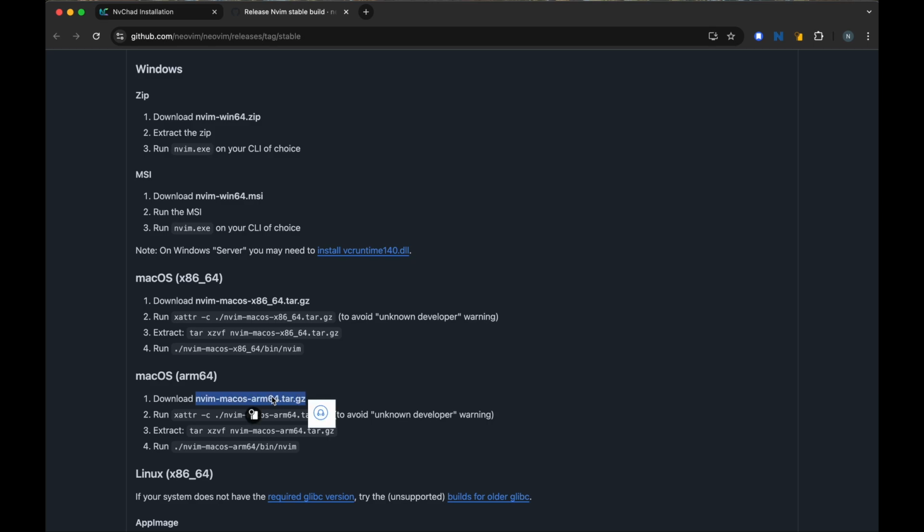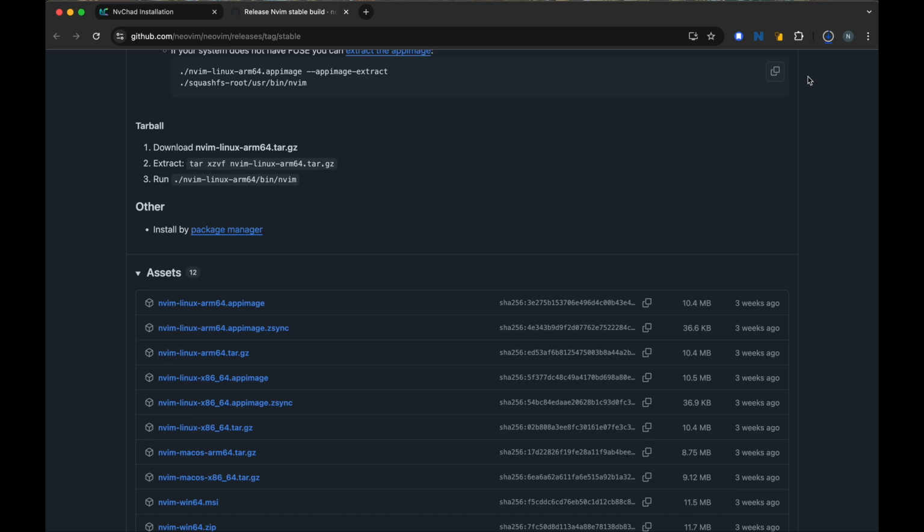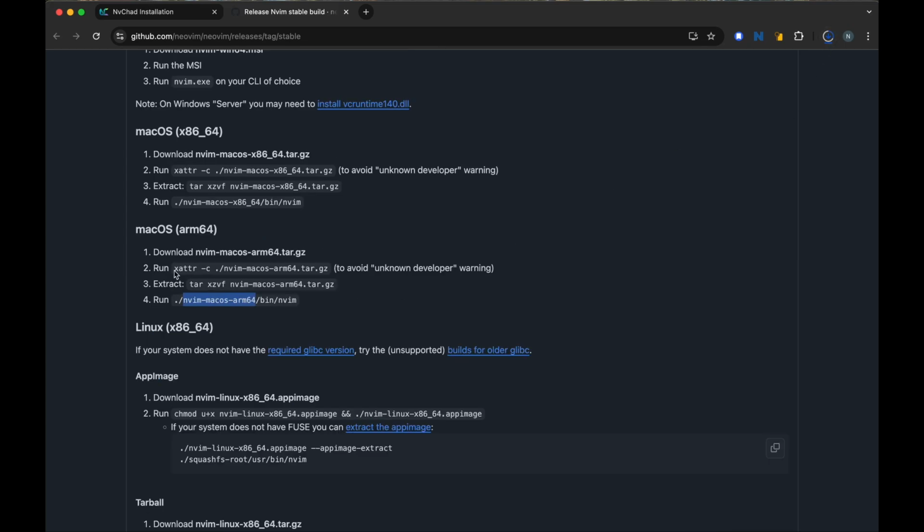So I would need to search for this particular tar zip. There is one here which says Nvim macOS, and I need to download this.